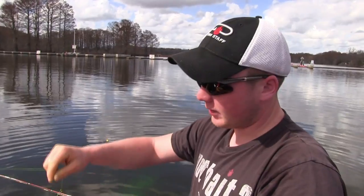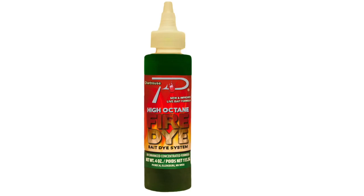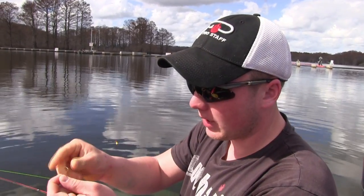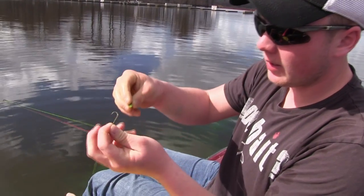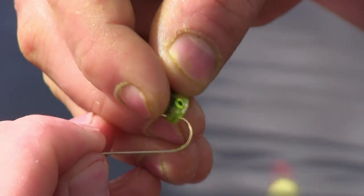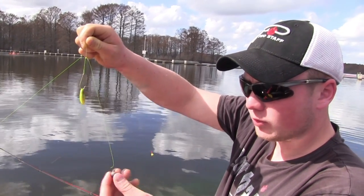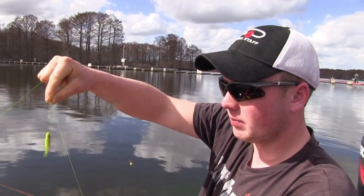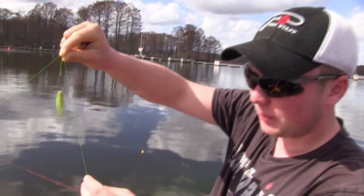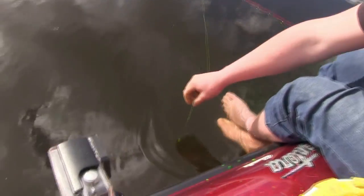What we're doing today is fishing jumbo perch and crappies with fire dyed minnows. We're using a couple different methods: drop shotting and a slip bobber. Here I have my drop shot rig. I'm just gonna hook this minnow right through the lips, just barely inside the lips, so he stays nice and alive. I have about a quarter ounce weight about 6 inches below the hook. I drop the weight down so it rests on the bottom, then the minnow is going to be about 6 inches above the weight.